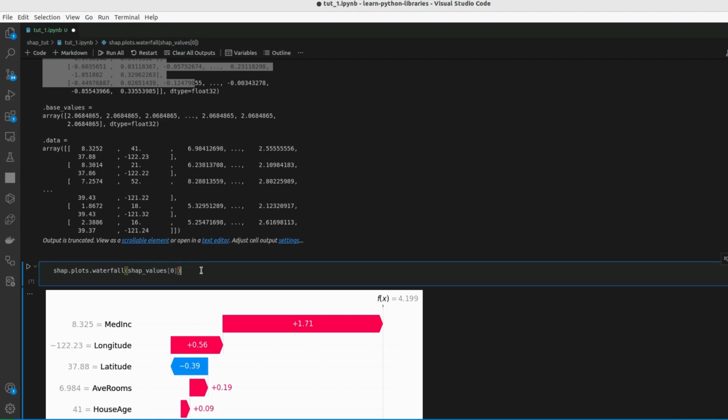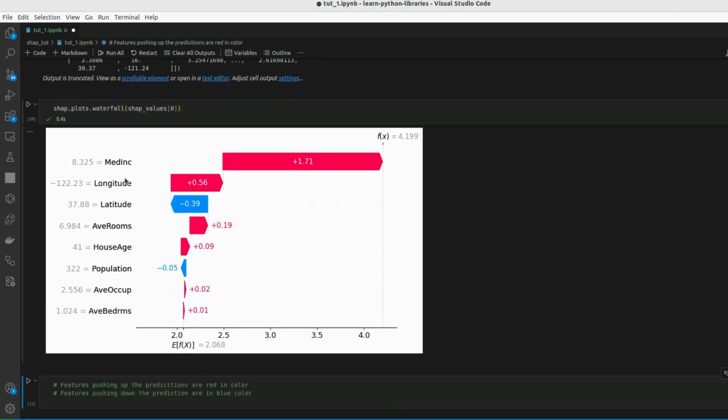Let's understand one row. I took the first row, and after that I am creating a waterfall plot. Here it tells me that MedInc is impacting positively.